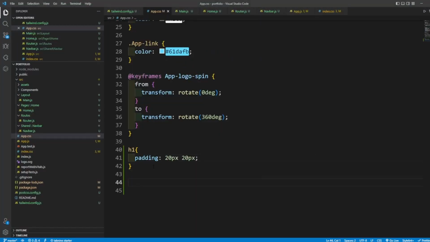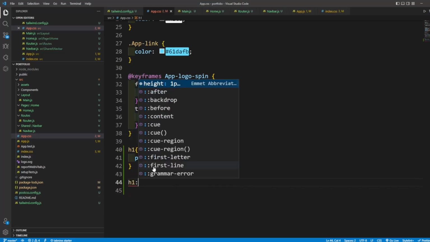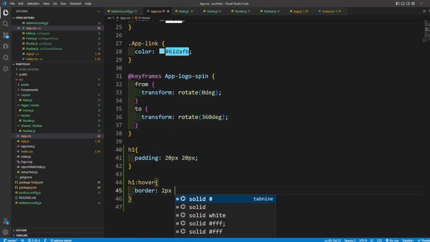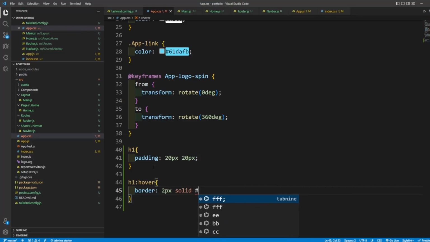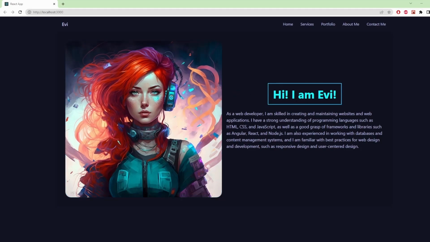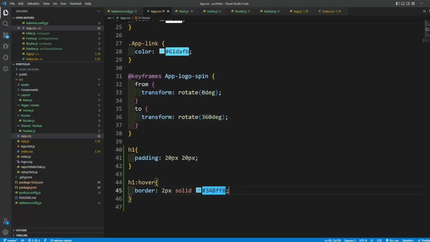And then when I hover over my h1, there is going to be a border of 2 pixel. It is going to be solid, and the color is going to be 3ABFF8. Nice border.